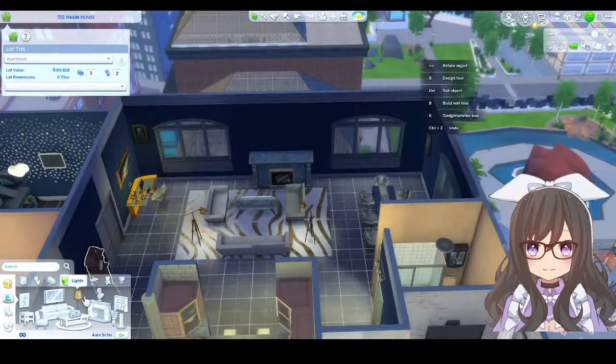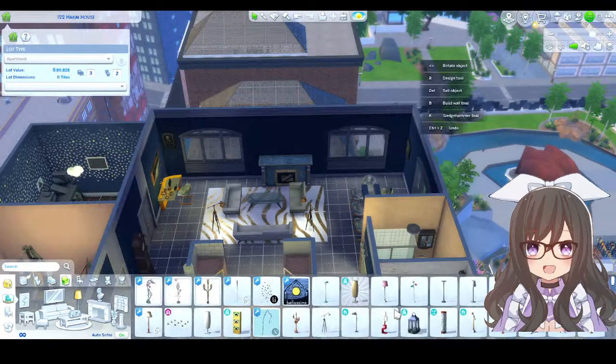Now, I use a lot of CC, so a lot of the things that you see in here are usually not basic. I couldn't even begin to tell you where I got a lot of this. I've been playing on this save file for, geez, mid 2010s.